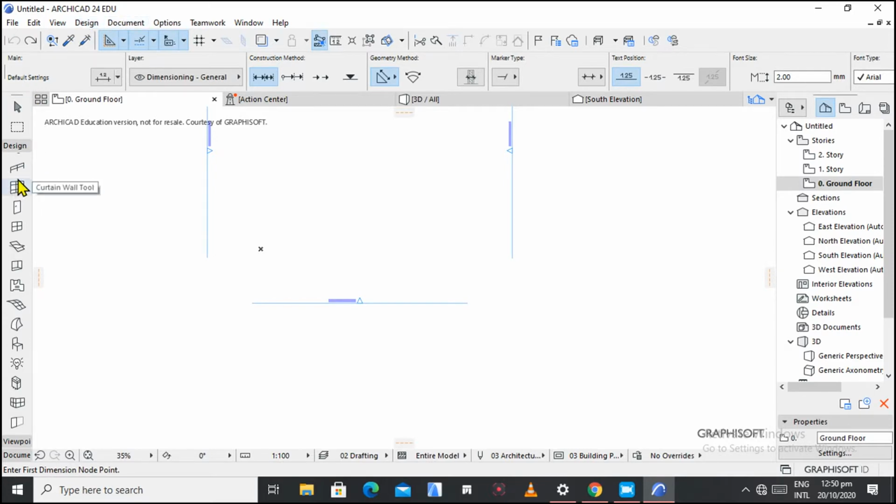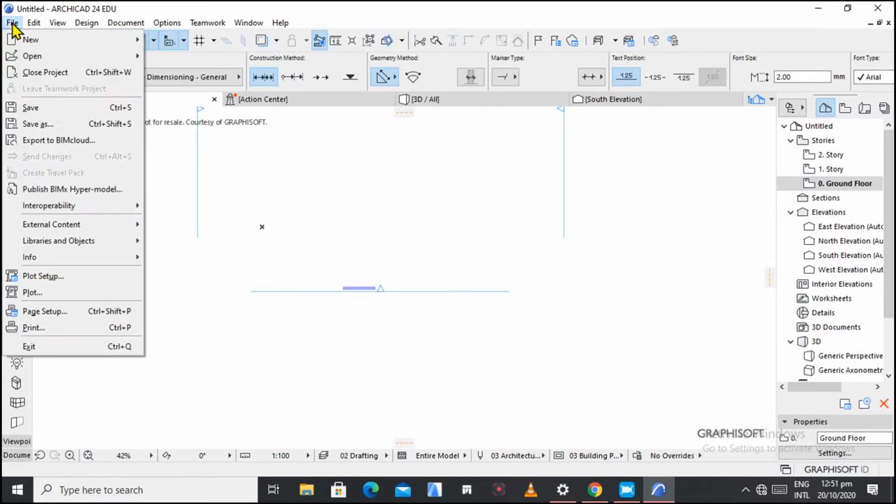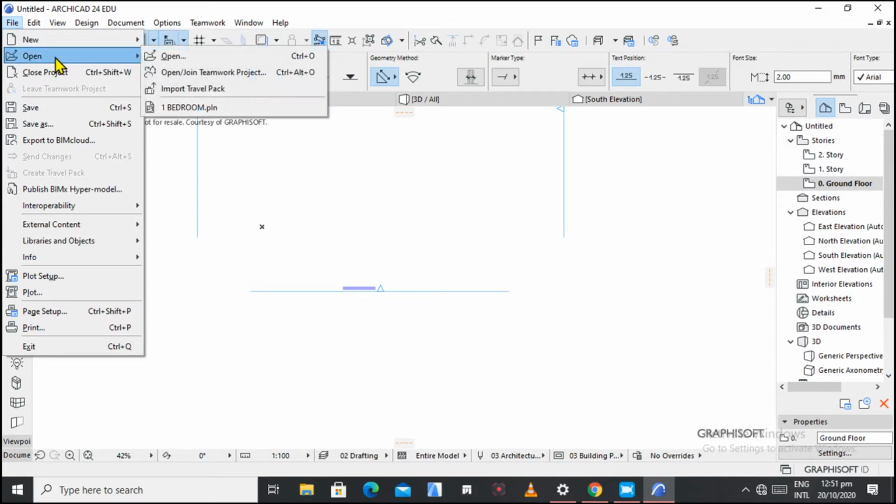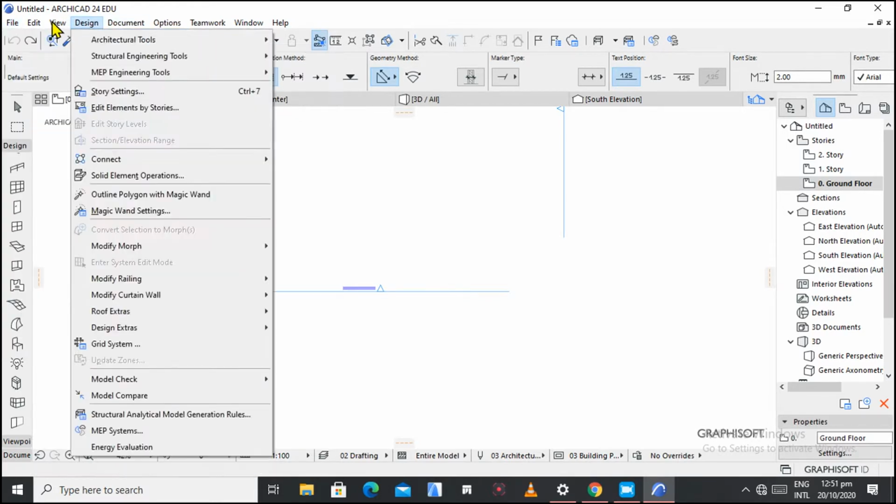Before you start working, it's very important to save this file, because you can see it's untitled and it has no name. So I can hit file. This is a new file. This is a browsing option within ArchiCAD after you've opened. So if I say open, I'm going to browse and get to a new project. Like this one is a project that I've done on ArchiCAD.